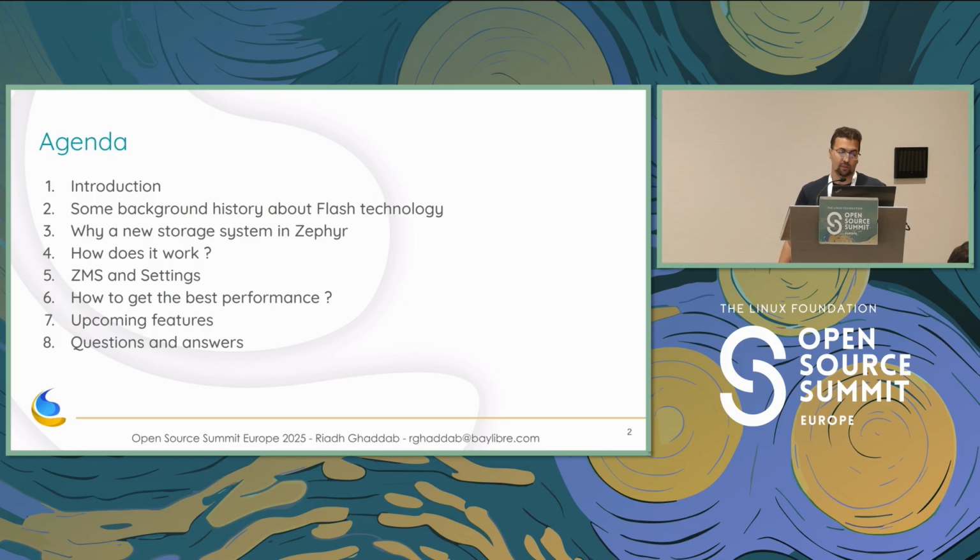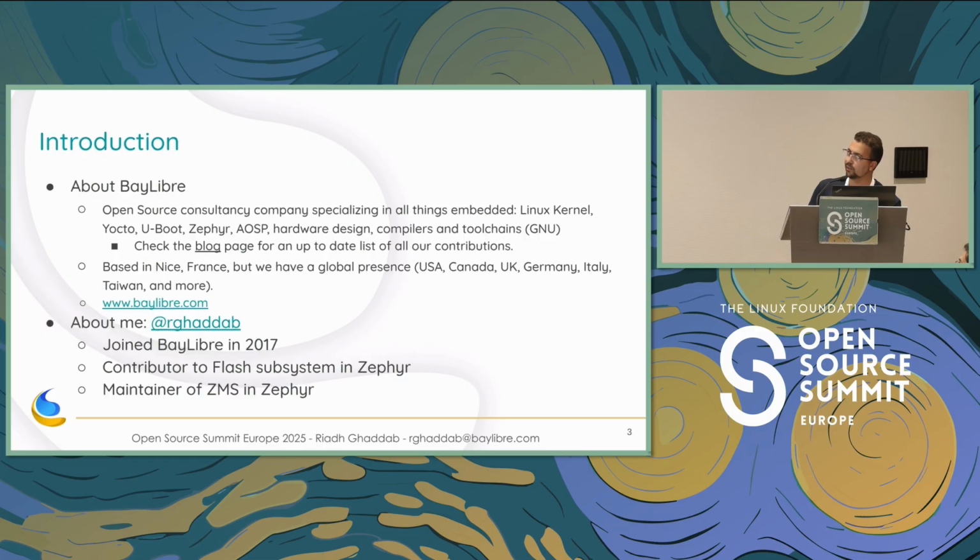Then we move to the most important part, how does it work? We're going to go into details a little bit, from, of course, a high level. And then we're going to talk about ZMS and settings, how do they work together. If we have time, we're going to go into the how to get the best performance section, and then some upcoming features. And then, of course, the question and answer session.